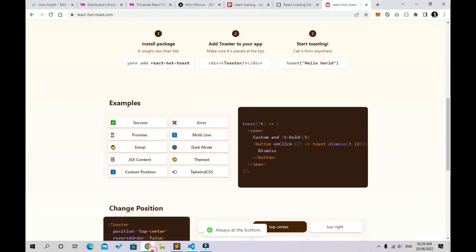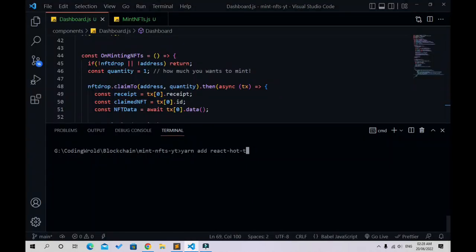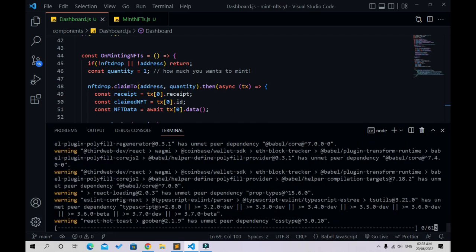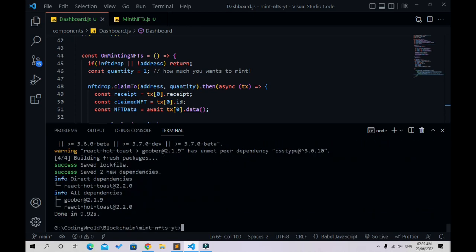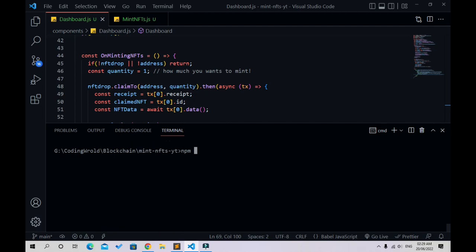Again, double check from there, React hot toast. Great. Enter and it will be just installing in seconds. Great. It is installed and npm run dev.